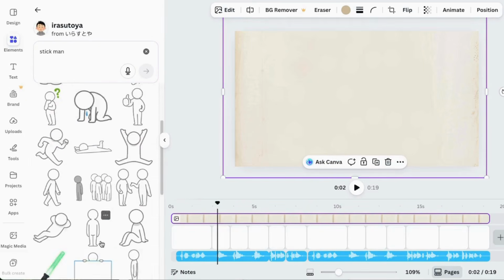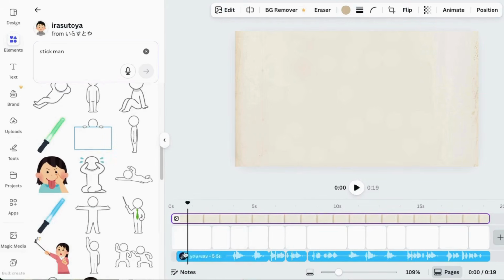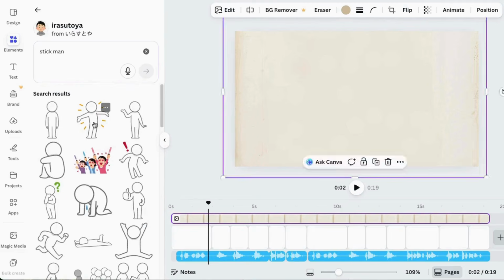That's what I wanted. All right, so now I can choose whichever figures I want, and I'm just going to keep the plain old black and white. So we'll just listen to the story and then pick one of these drawings according to what is happening in the narration. I'll put this here so that it lines up with that.